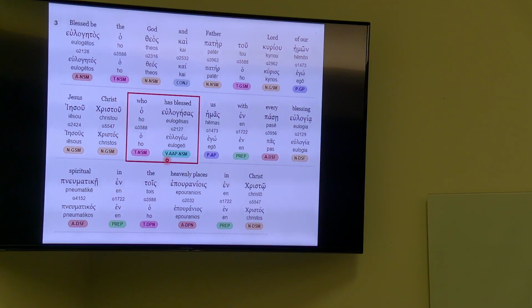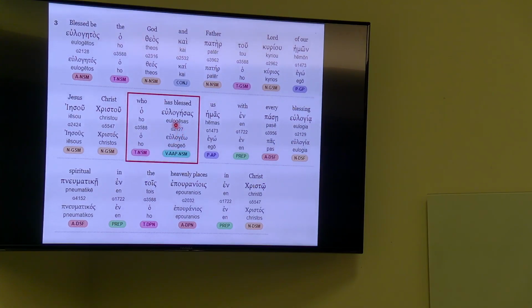So that may seem quick for you because I'm just going through it quick, but if you slow down and spend 5 minutes really digging through and thinking through each of those concepts, each of those little letters with your little parsing sheet, or just hold your mouse over it, you would have to start to think, well, why did he use an aorist? Well, because he just wants me to think of the whole action of God blessing. Why is it in the active? Because God is actually doing the blessing. It's not that he is being blessed. That's what's happening up here. I am blessing the God and Father, or he deserves to be blessed. He is the one who has blessed.